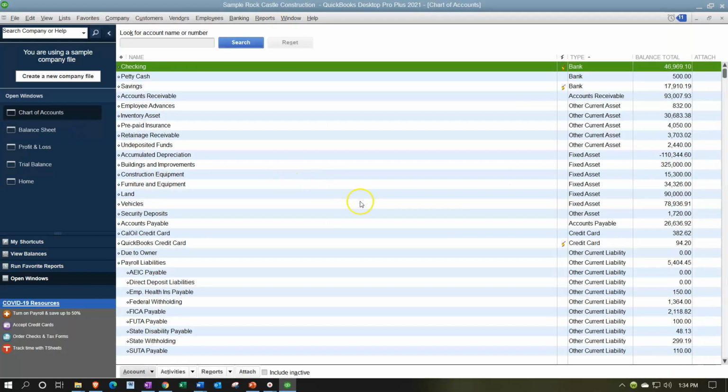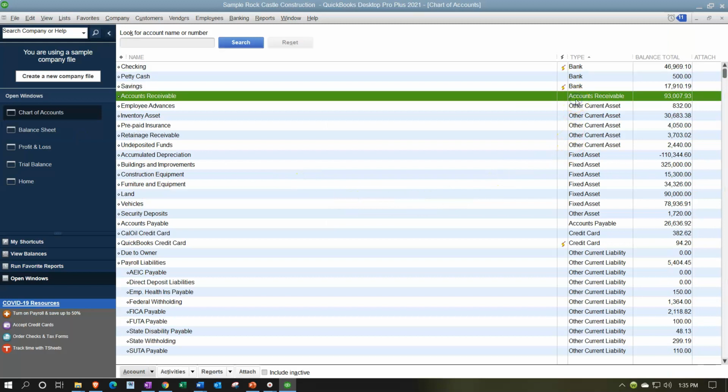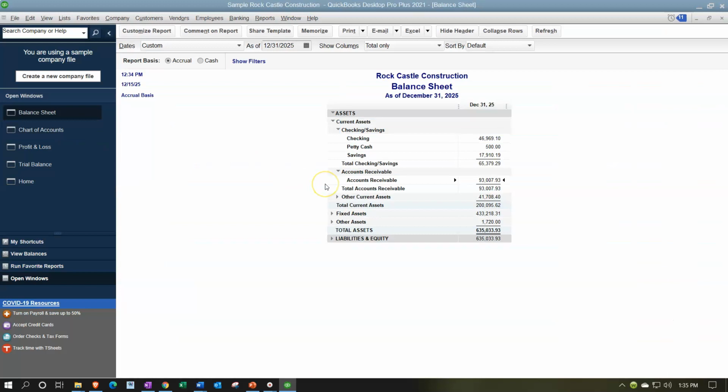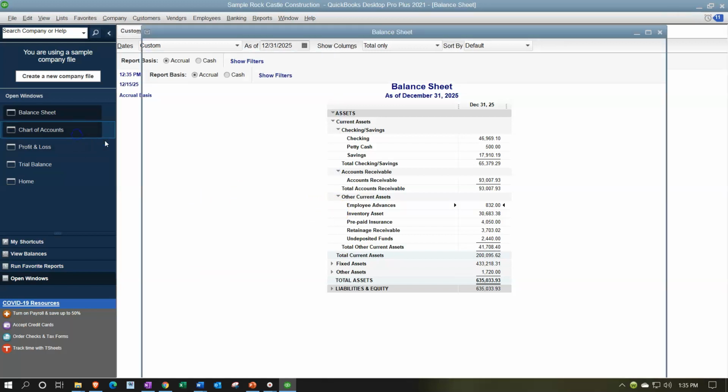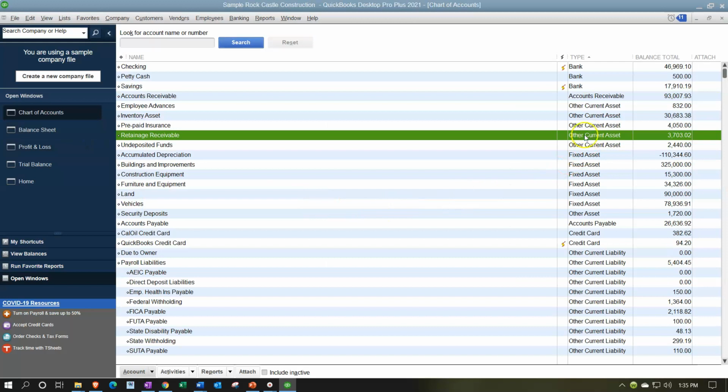So if I go to the chart of accounts, they broke out receivables into a separate account type. Why? Because receivable has special needs. In normal financial accounting, it would just be another current asset. But because you have to track the customers with it, it has special needs and therefore its own category in QuickBooks. And then we have other current assets. This is what you would expect all current assets to be, all in one category, except that the special needs within QuickBooks for checking and accounts receivable broke them out. So if it doesn't have any special need and it's a current asset, then it's just simply going to be grouped into the current assets. That's going to be the next account setting that we have here, current assets.